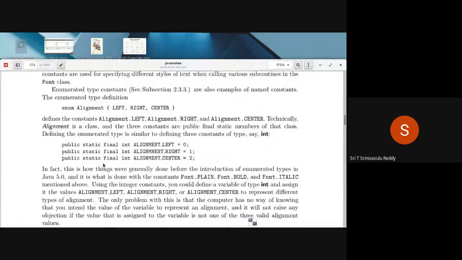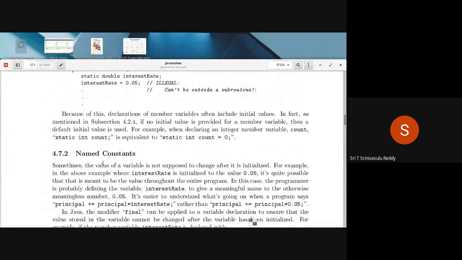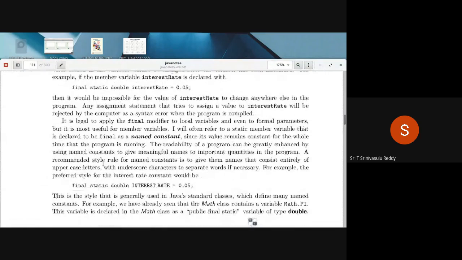So if you want to declare constants and you don't want any changes to happen, the Java language allows that. In fact, in C language also you have a keyword called const, C-O-N-S-T.